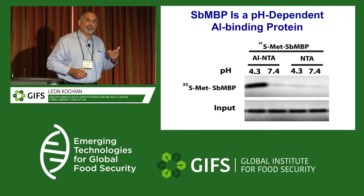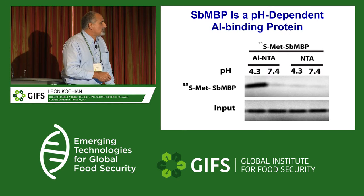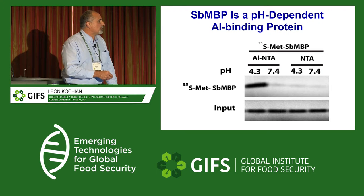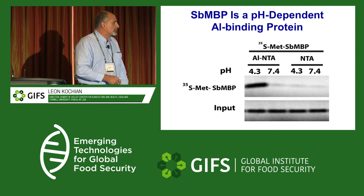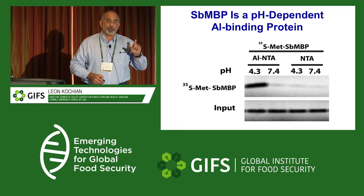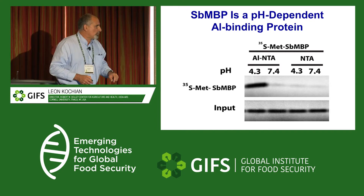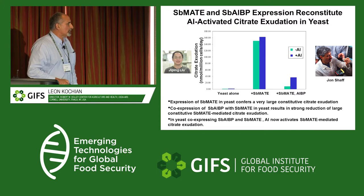Ji-Ping also showed that this protein is an aluminum binding protein. He had an NTA resin column loaded with aluminum and ran the radioactive MBP through it. It only bound to the NTA if it had aluminum in it, at pH 4.3, when it's just Al3+. So that showed us it's an aluminum binding protein. He then did differential calorimetry to show it prefers to bind Al3+ compared to other tri- and divalent cations, with a KM of a couple micromolar. So from now on, I'll call it ALBP, for aluminum binding protein.